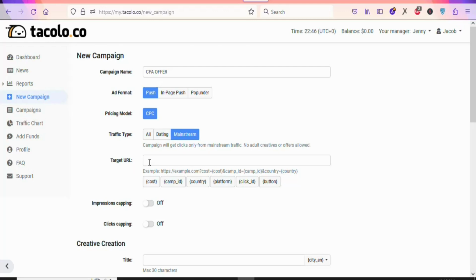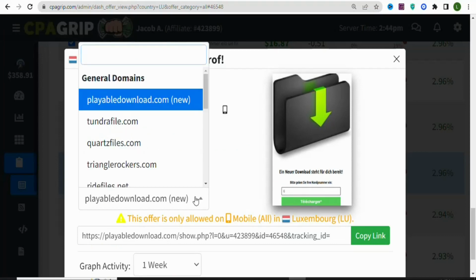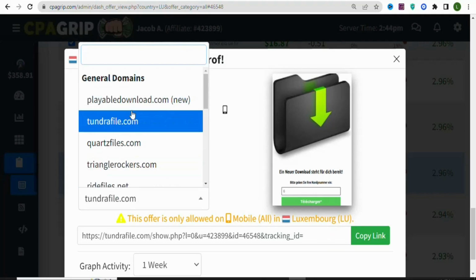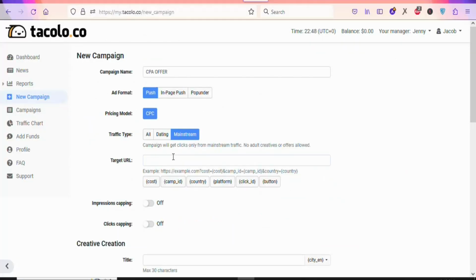Once that is done, you are going to enter your affiliate link right here. If you want, you can build a landing page. If you don't want, you can just post a direct affiliate link right here. You can come back on CPAGrip and then copy your affiliate link. Once you come back, just select any tracking domain that you want. You can see that they have a lot of them. In this case, I'm going to select the second one. Once you select your tracking domain, the next step is that you're going to click right here, copy link. Once you copy your link, you're going to come back and then paste it right here. As you can see, that has been done.